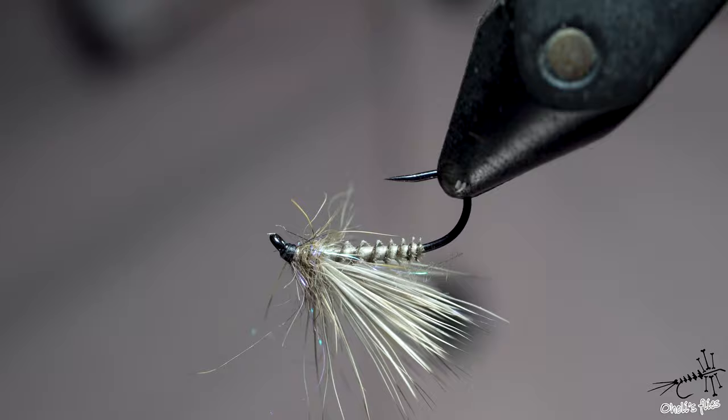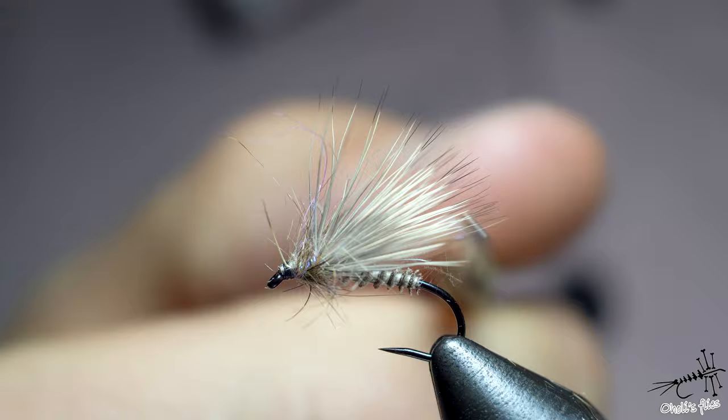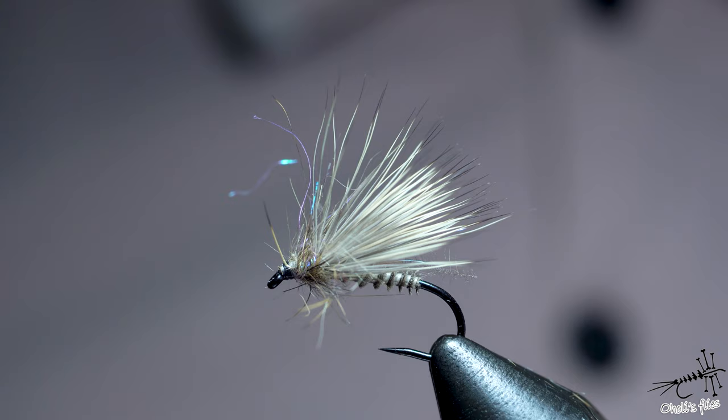So I'm gonna talk about how to tie in the nice biot body, how to nicely tie those wings, and how to do the nice thorax that looks buggy, and let's go into tying, very simple one.